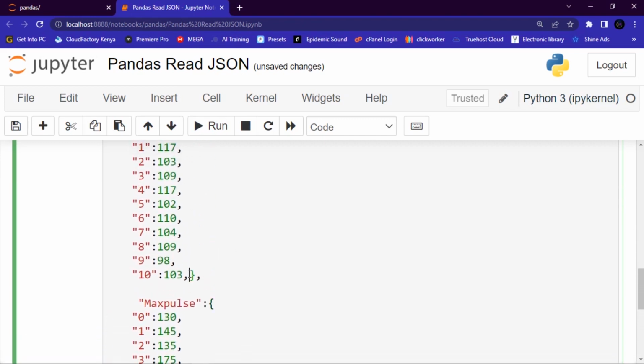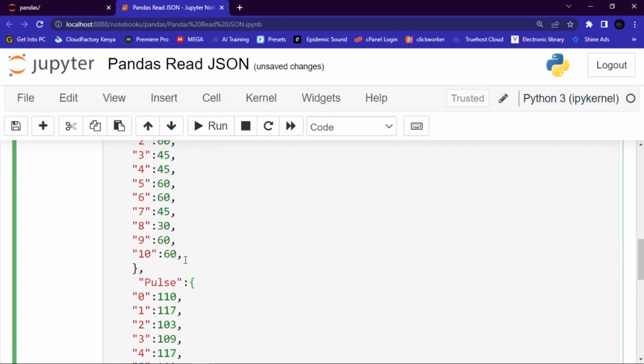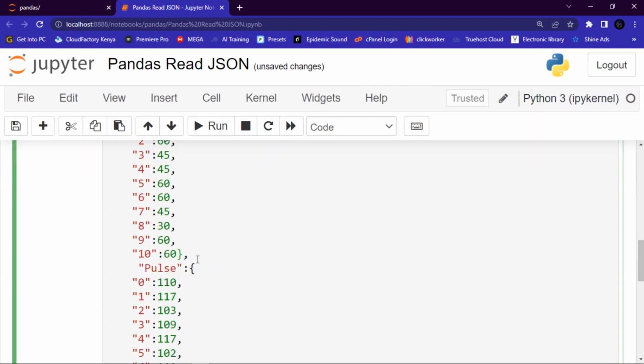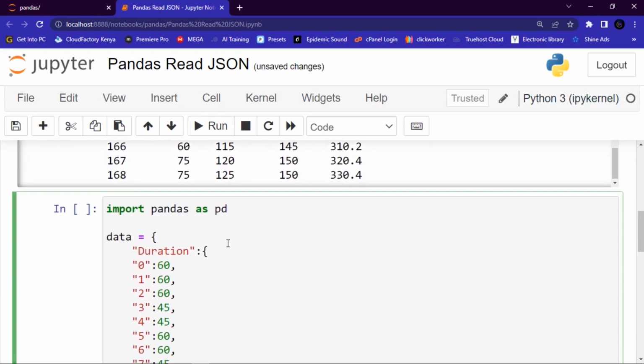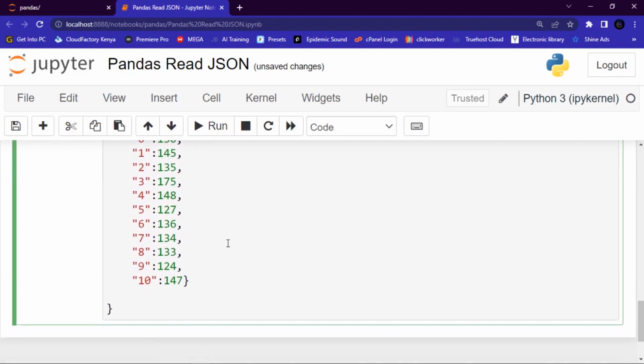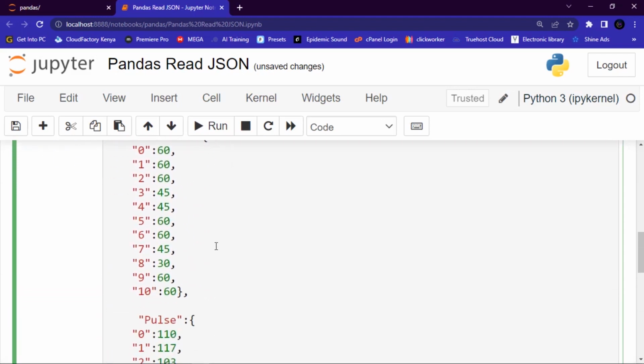Then ensure that your work is accurate. Remove these commas there, and also this one, just to make your work presentable. Let me confirm, and yes, it's okay.